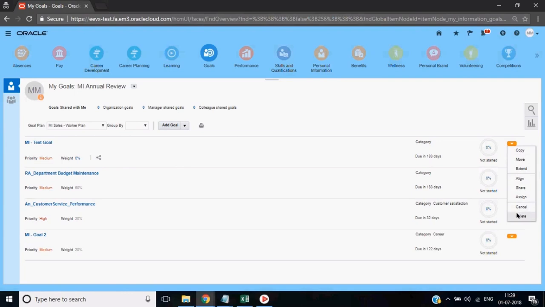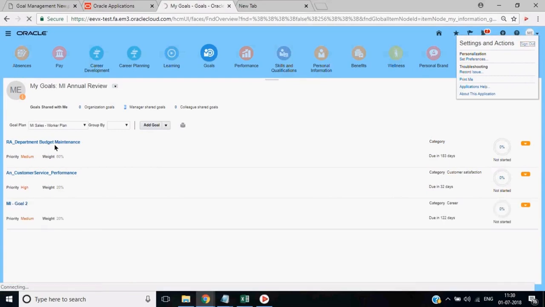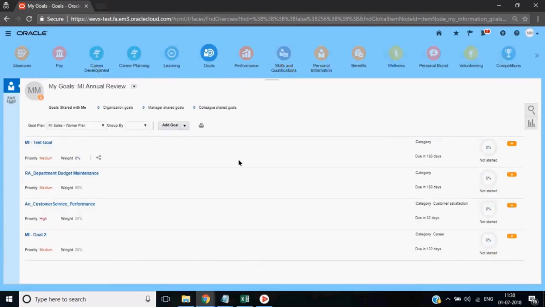You can cancel or delete this. Those are the rest of the 2 goals. So what are the benefits of this, when you assign? I was just asking Meera, let's say I have a goal and I've assigned it to my assignee. What are the kind of benefits? Does the assignee get to see what you're up to, or how would it appear? I will just log out from here as sales executive. This is my page as executive. This is a manager view. In this incognito window, I'm a manager.